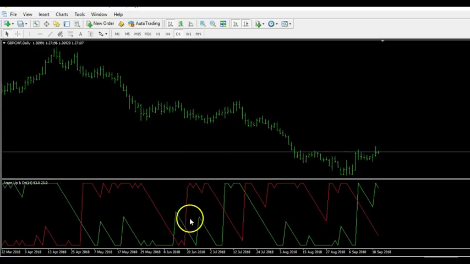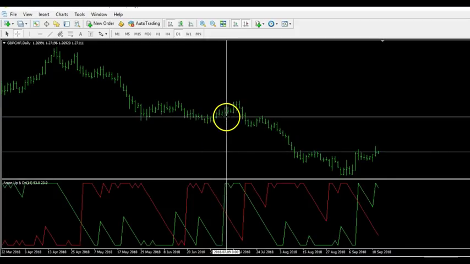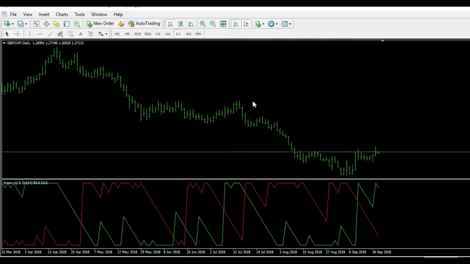Let's see where our next signal is. Looks like it's right here. It's going to be a long because the green is crossing up. And it would have gotten us in at this candle here. Did we get 80? Sure did. Now, none of these were the trends we were looking for, but they give us those small wins that would have negated the loss we took back here.